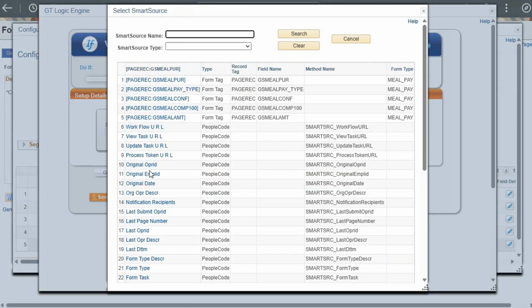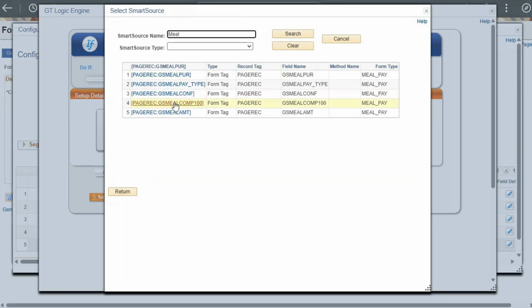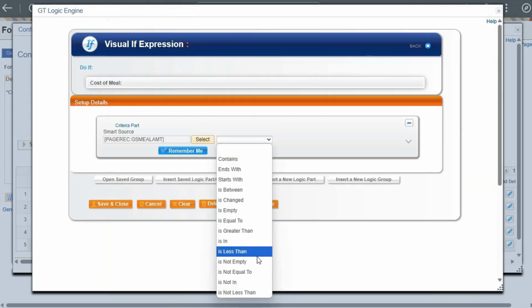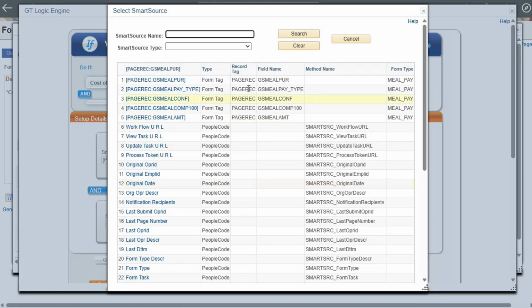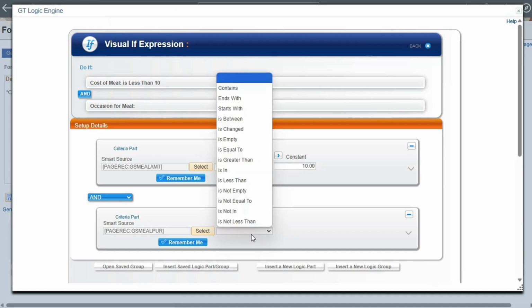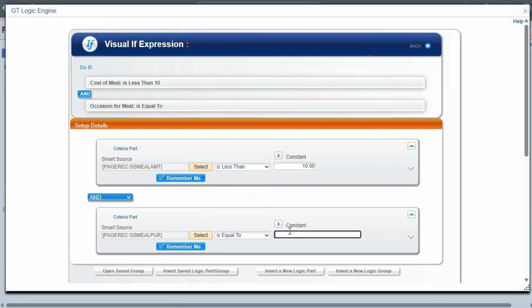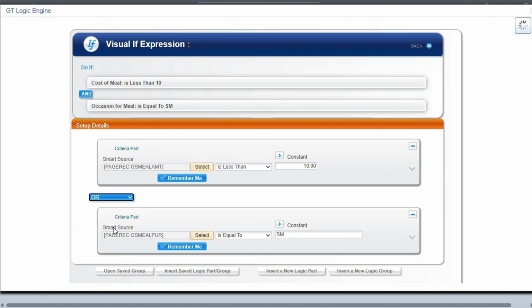When we build this in the Visif builder, we need to add two pieces of logic. The first, checking the total of the request, and the second, checking if the sales meeting option is set in the form. Since either of these pieces can be true for us to show the informational field about reimbursement, we'll make sure to set the criteria to OR.